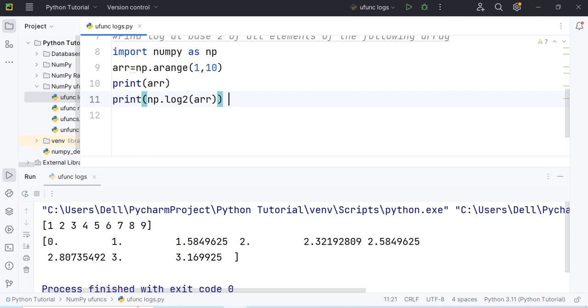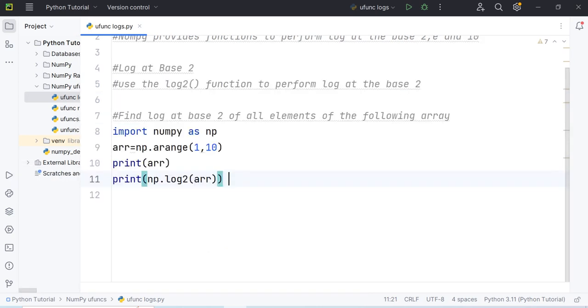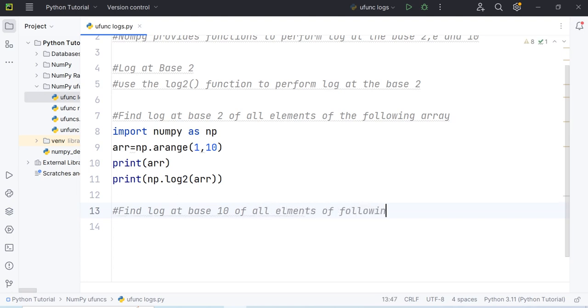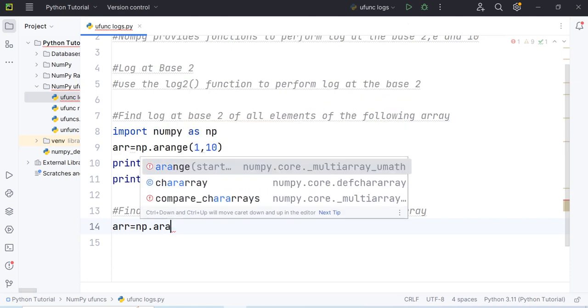Now let's see how to do the same with base 10. So here I say find log at base 10 of all elements of the following array, and then here I say array equals np dot arange.